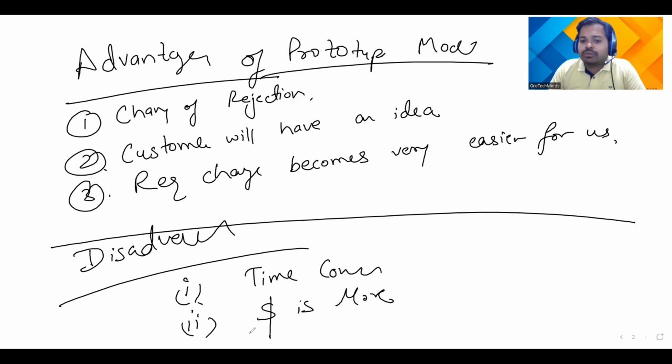Because, as you know, you'll first be reviewing the documents with the customer. There are chances that the customer may give some review comments, and you go fix it first in the dummy model. And after that, you again take the approval from the customer. And that is why you keep on making changes. First documentation, then high level design, low level design, right? It's almost like double work you're doing. If not double, at least 1.5 times the work. And you know time is always money. So when time taken is more, money consumption is going to be more, right? So that's about your prototype model.